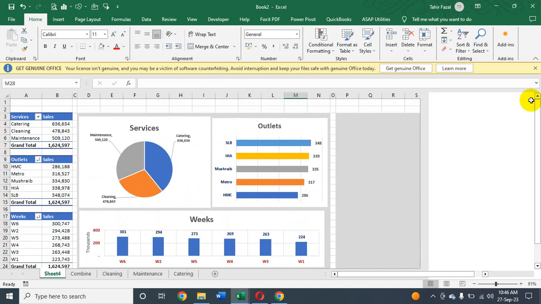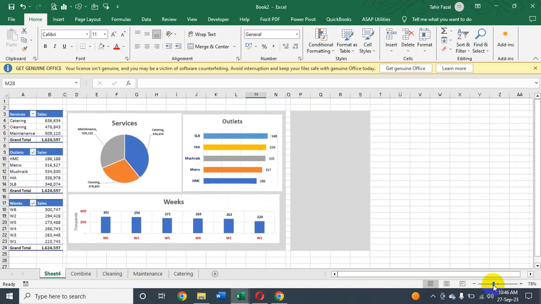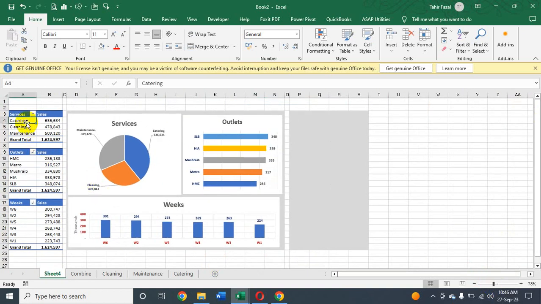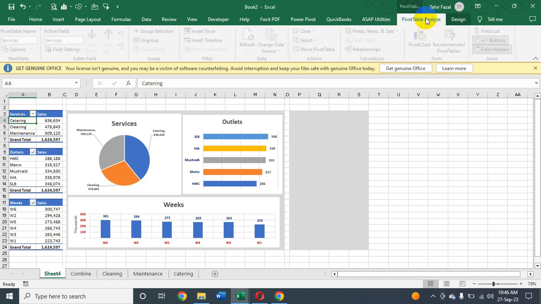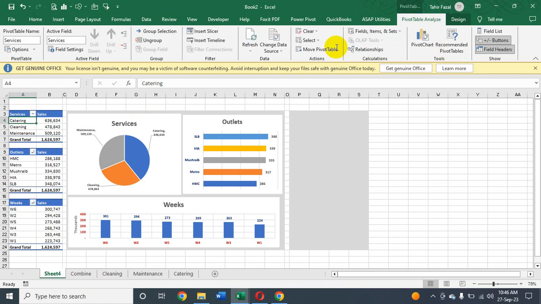Okay, right now I create one more thing. I click here on my pivot table. Okay, sir. Then I go to PivotTable Analyze. You see insert slicer. Click on insert slicer.